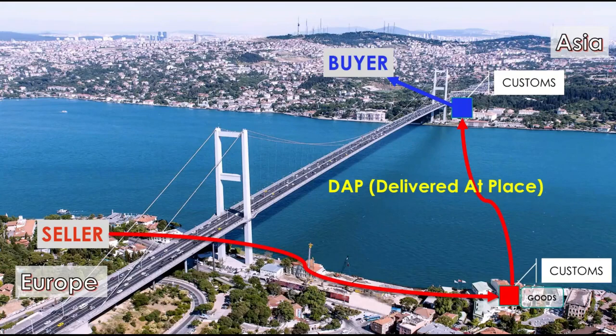If you just take a look, you will see that there is a high similarity between this term and CFR, and the difference is the responsibility for damage to the goods. In CFR, the responsibility for any damage to the goods is transferred to the buyer in the country of origin when the goods were delivered on board. But in DAP, the responsibility of the seller continues to the port of destination. This is the difference between DAP and CFR.